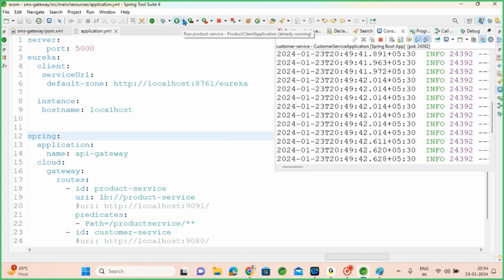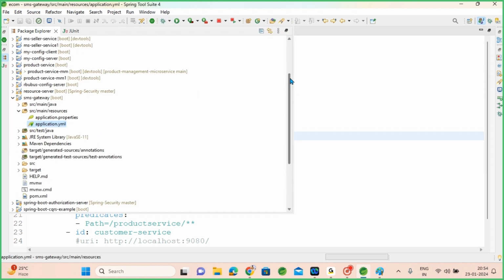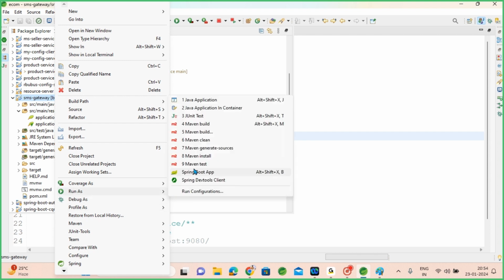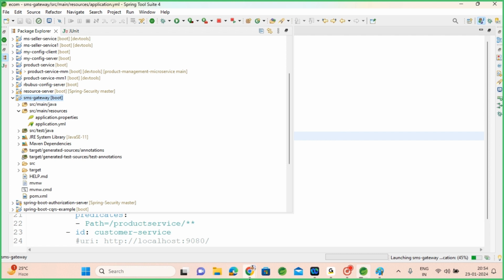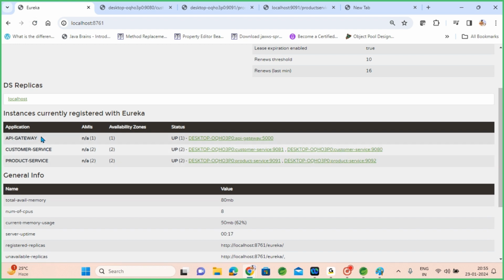Okay, run this gateway also, and gateway also will get registered here. Yeah, so your API gateway also got registered with Eureka.